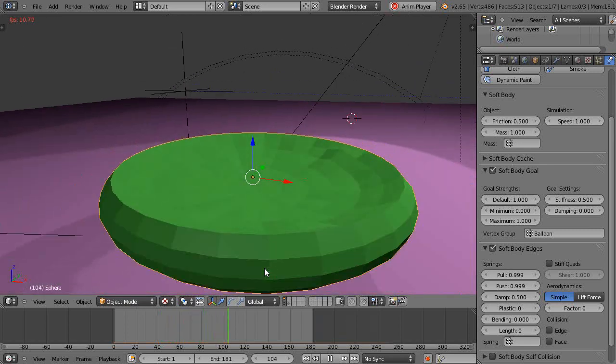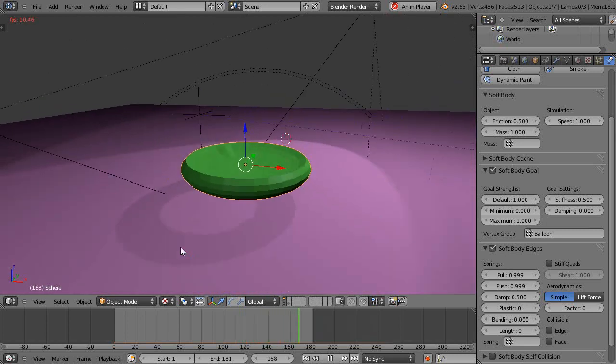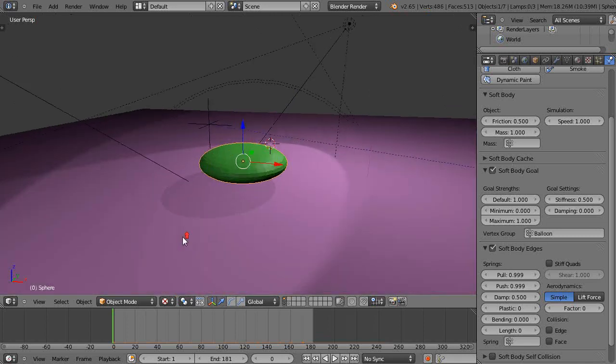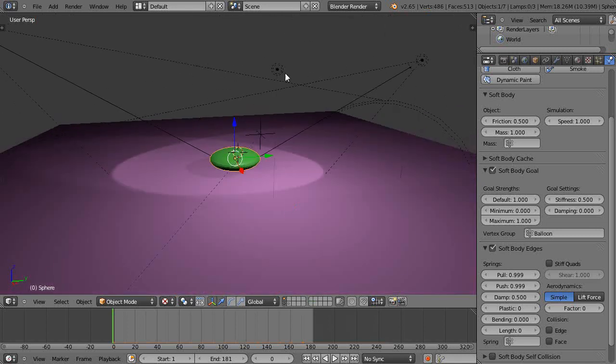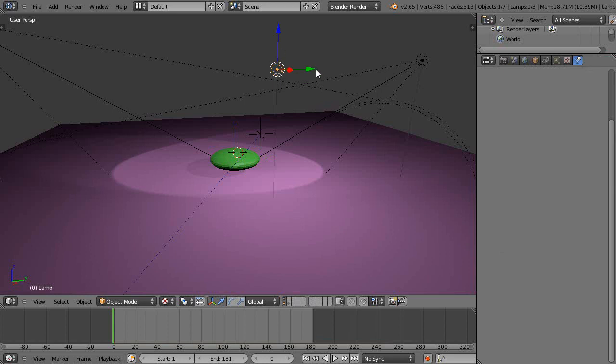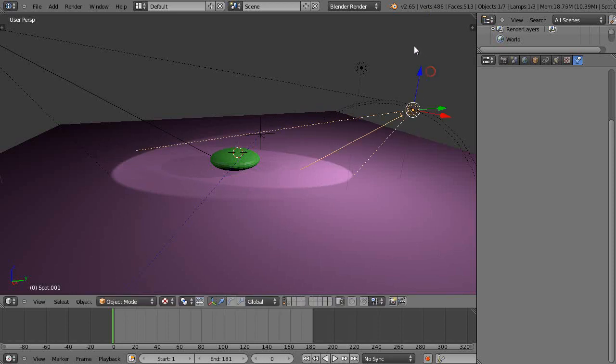Under the weight of gravity, those move, but since they're supported by everything else around it, nothing else much is happening. Let me see if I can change this lighting just a little bit here. Let me move this. Which light is this in the scene? Is it that one here? Let me move this over and maybe move this one down just a little bit. Maybe have the light coming more from an angle.